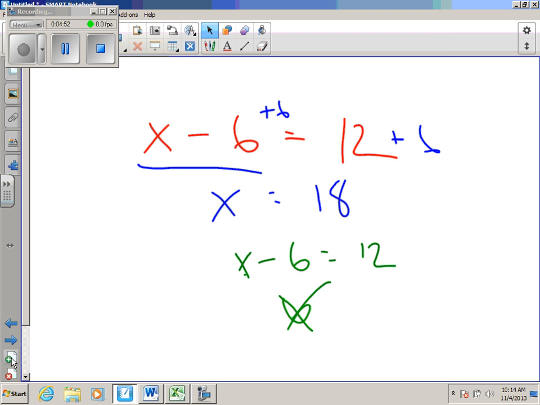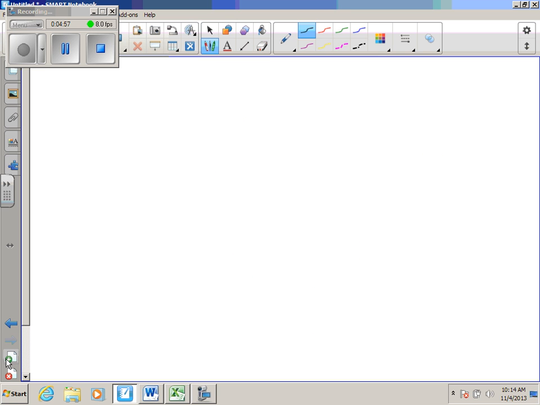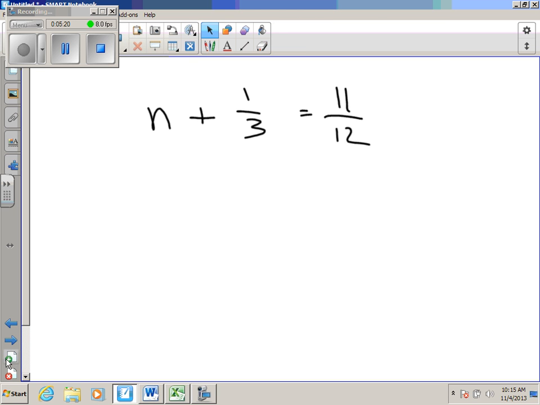Now, what today is going to have you do is use that knowledge from equations, doing opposite, and apply it to the fraction problems that we've been working on since toward the end of last week, middle to end of last week. For example, n plus 1/3 is going to equal 11/12. Okay, so setup is going to be extremely important. Making sure I know exactly what I have to do, then execution comes in.